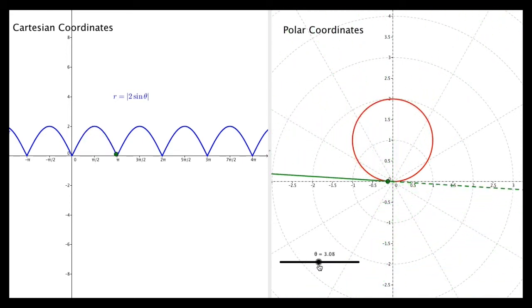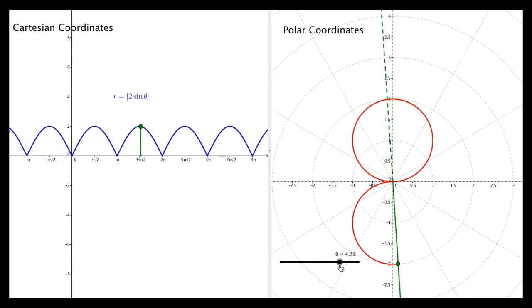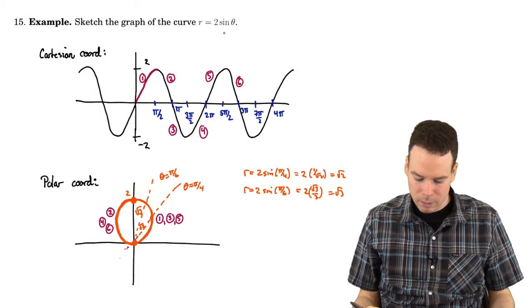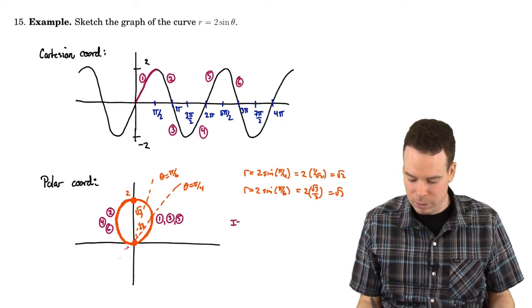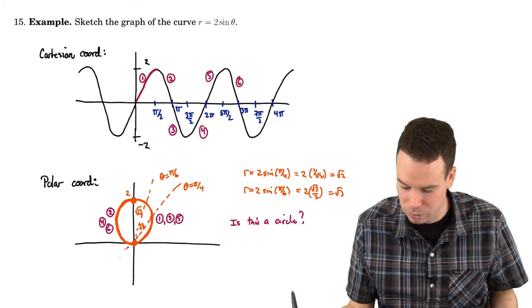And now we get to pi. And now we're going through angles from pi to 3 pi by 2, and we're still on the positive part of that ray. Positive r values for those corresponding angles. And so we trace out the bottom circle. So that's pretty neat. In some sense, without the absolute values, the bottom circle ended up getting folded on top of the top circle. What kind of shape does this look like? To me, it kind of looks like a circle. So here's my question. Is this a circle? Can we actually show that this is a circle?